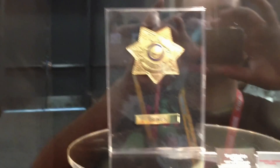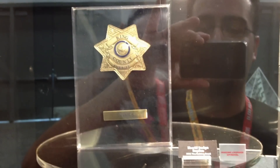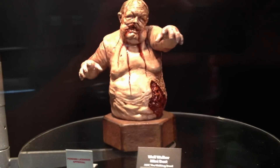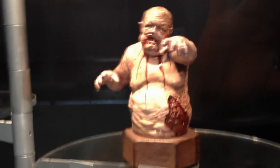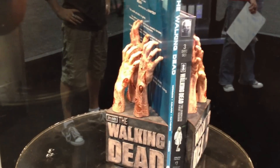Cosplayers can rejoice because we are actually going to be offering a replica King County Sheriff Badge and Grimes nameplate. This is a fantastic new line of accessories that we're going to hopefully be branching into. I think the badge and the nameplate are awesome ways to start. The Wellwalker mini bust is one of the first busts that we'll be offering in the Walking Dead line — disgustingly awesome piece. Emphasis on the disgusting. And Walking Dead bookends — take a look at those bad boys. If you ever needed a hand holding up your books, well, you got it now.